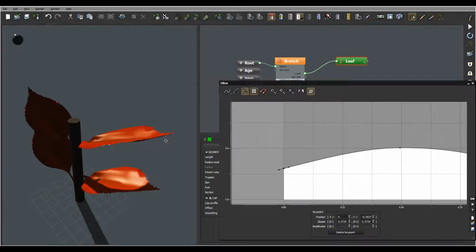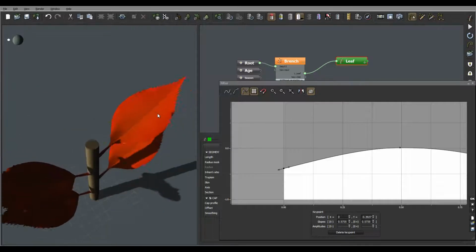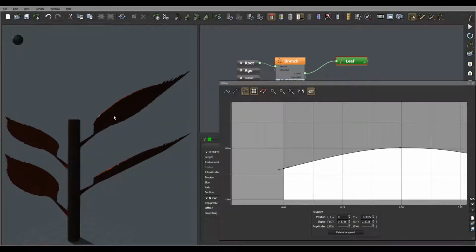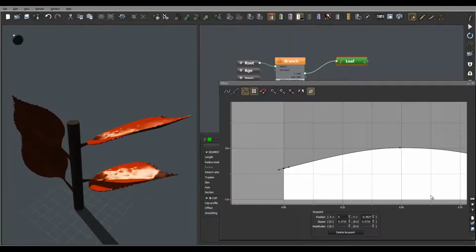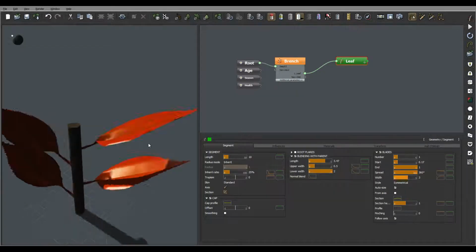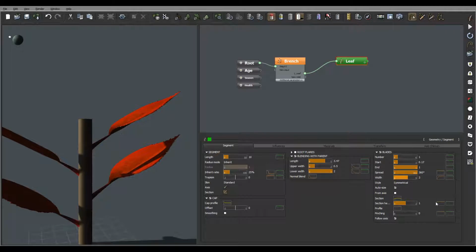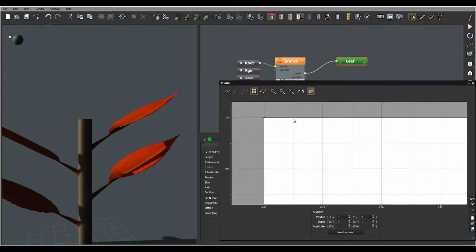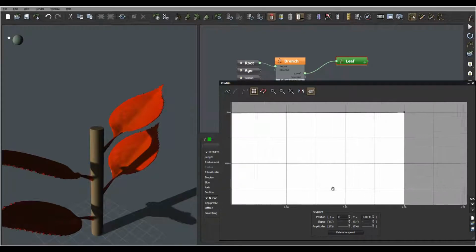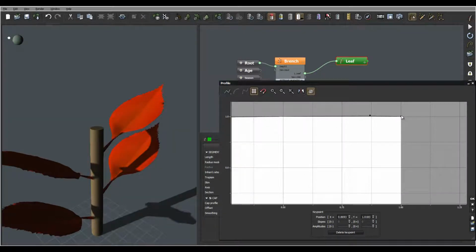Right here you can see we have a nice smooth leaf. Almost every time when I create leaves, I like to bring the ends almost to 0, so it flattens them a little on both sides, so it doesn't look that weird.